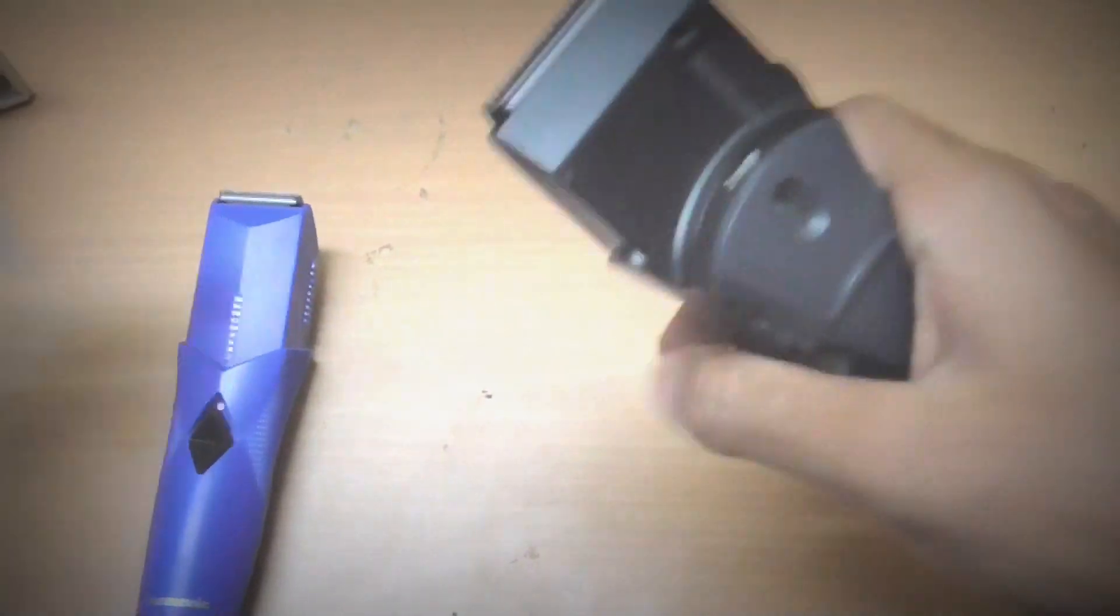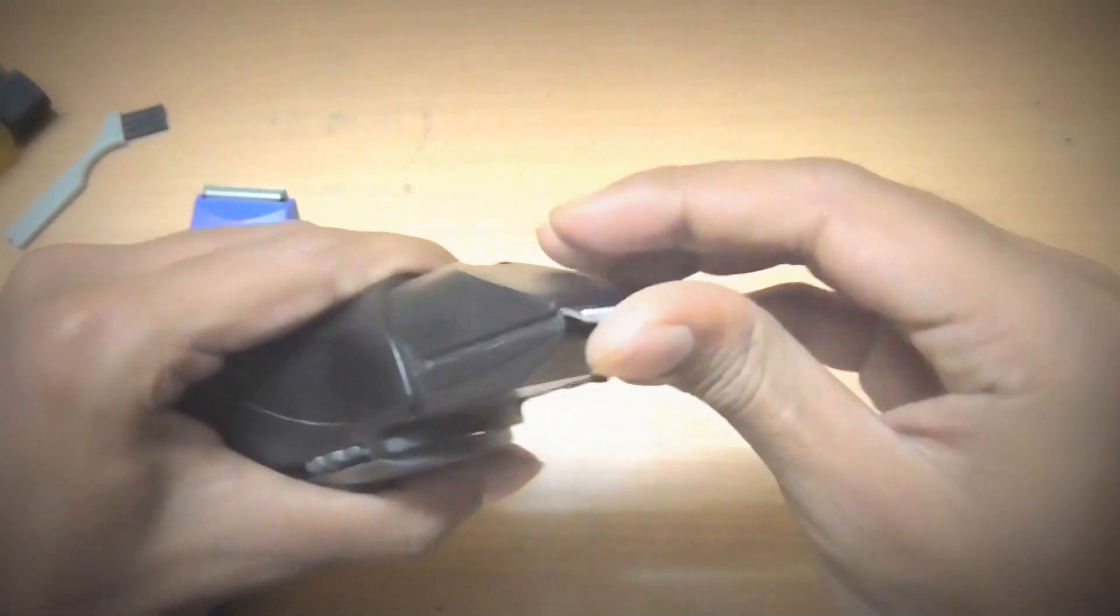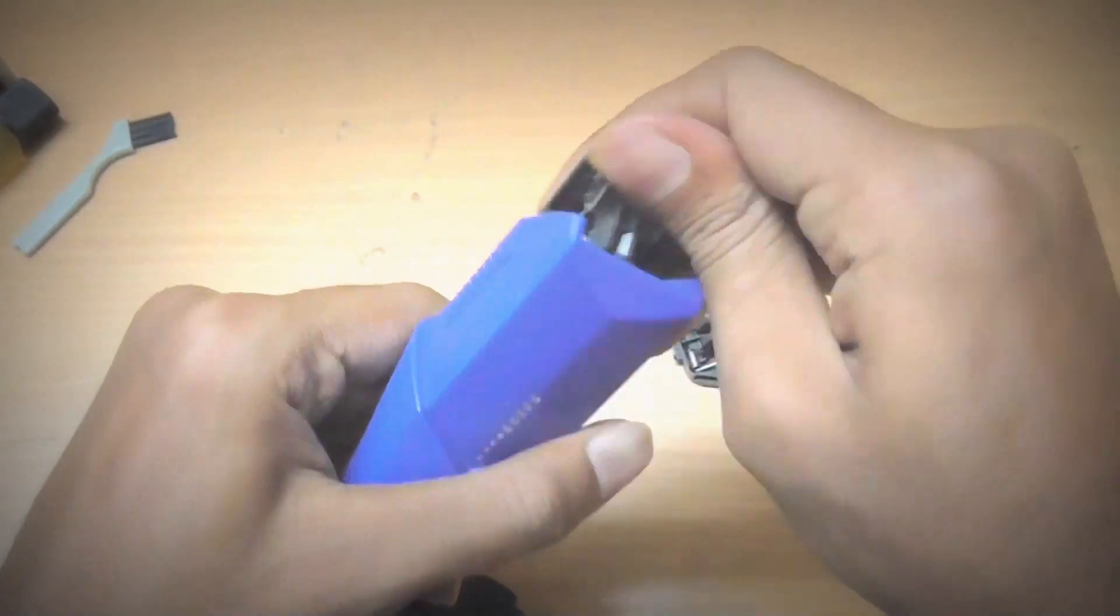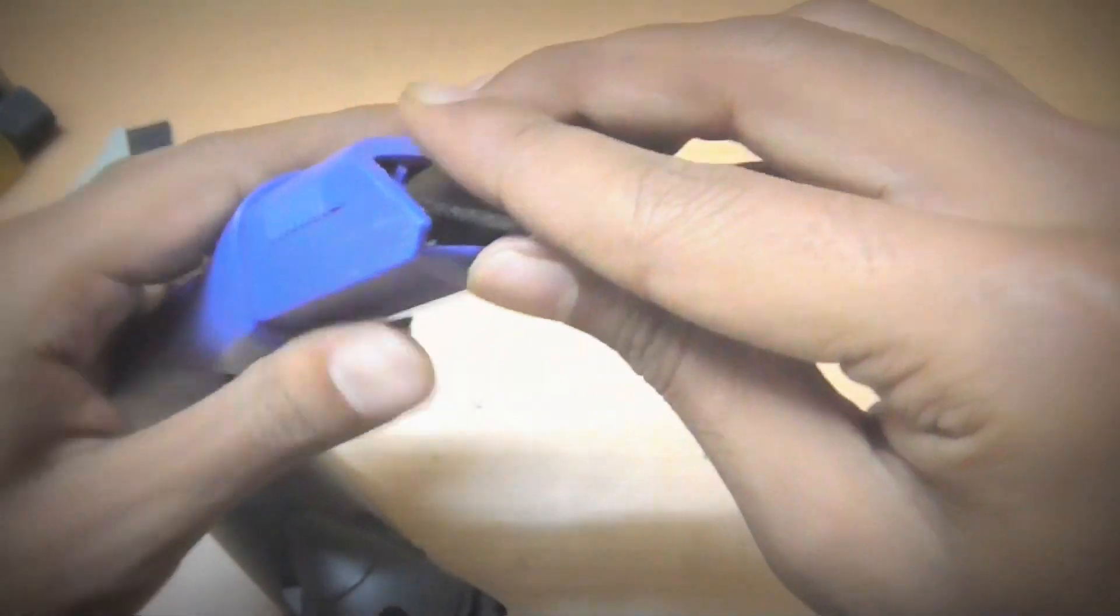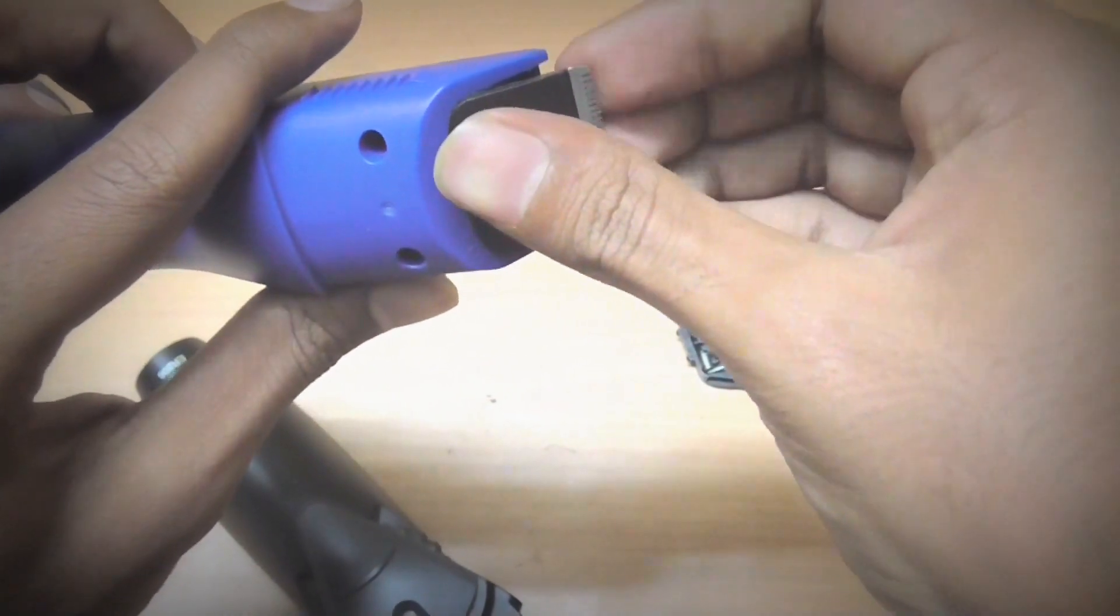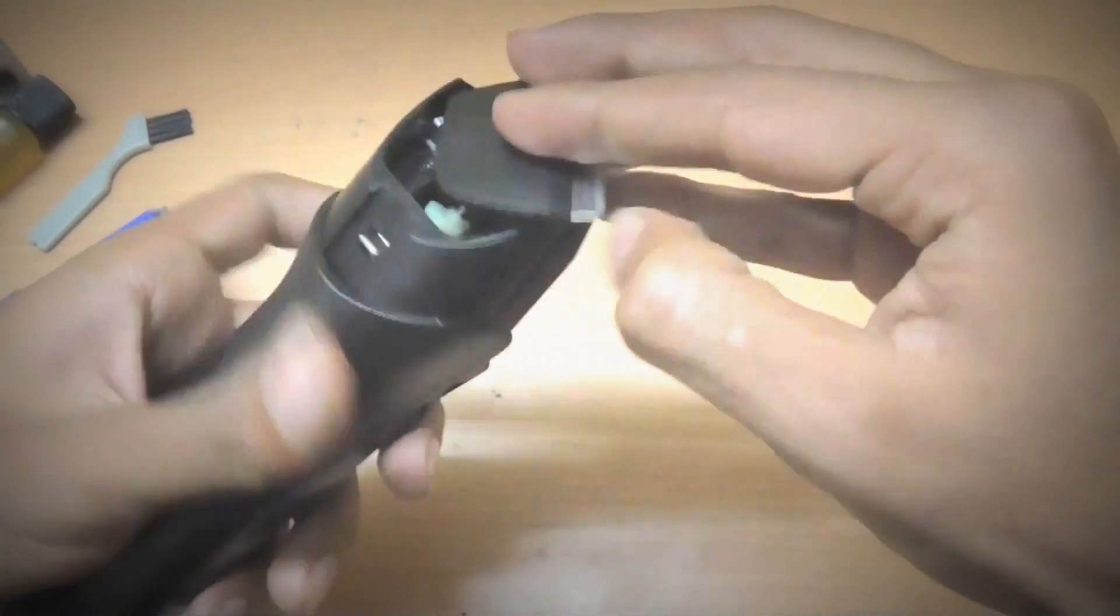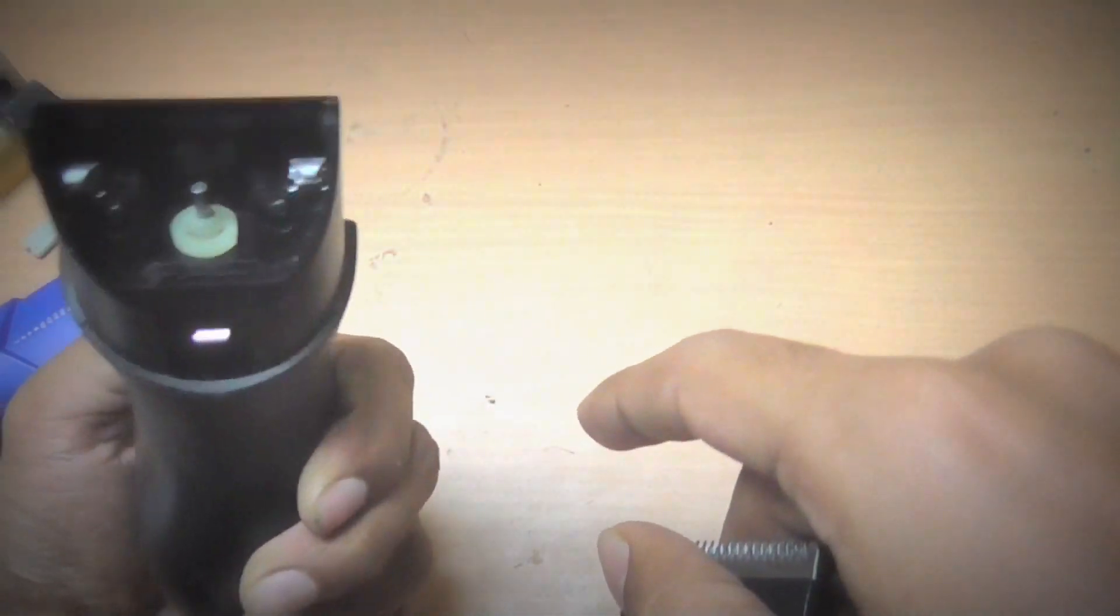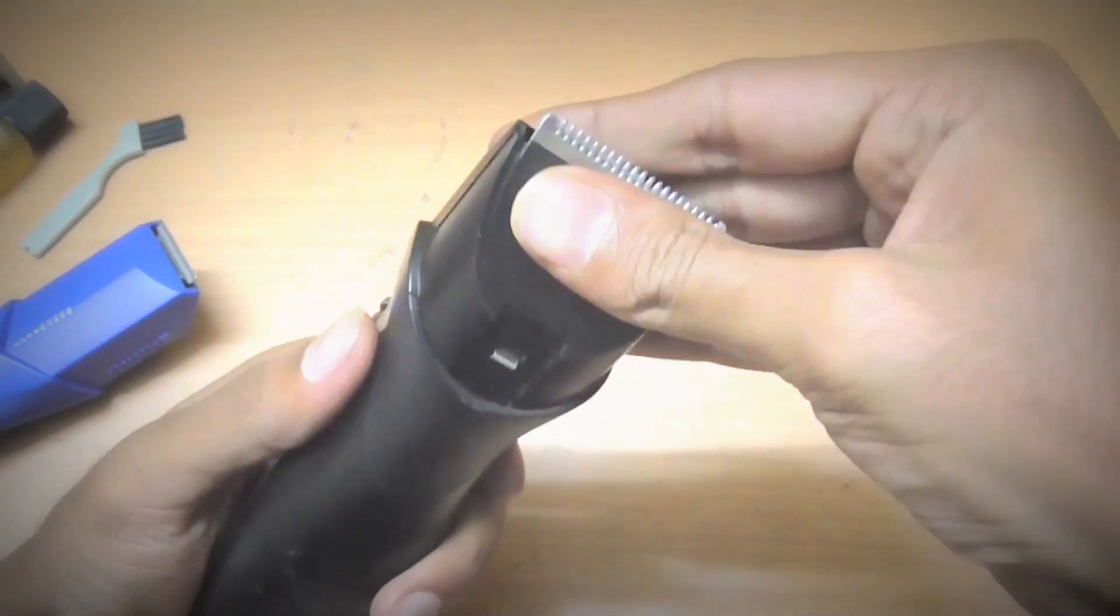You will get a cleaning kit like this - brush and oil. And what you have to do is pull this plate away from the body like this. As you can see, it will open up, and you can clean it using this brush and also oil it. Similarly, in this you have to pull this brush away from the body and it will open. And to just put it back, just place it here. Now you have to be a little careful about this while putting it back, and as you can see, it is back in position. Similarly, you can put it back like this. Actually, you can see that there is a small nozzle which rotates when you turn it on. Let me just show you. So just to put it back, place it here and give it a little push, and here you go.